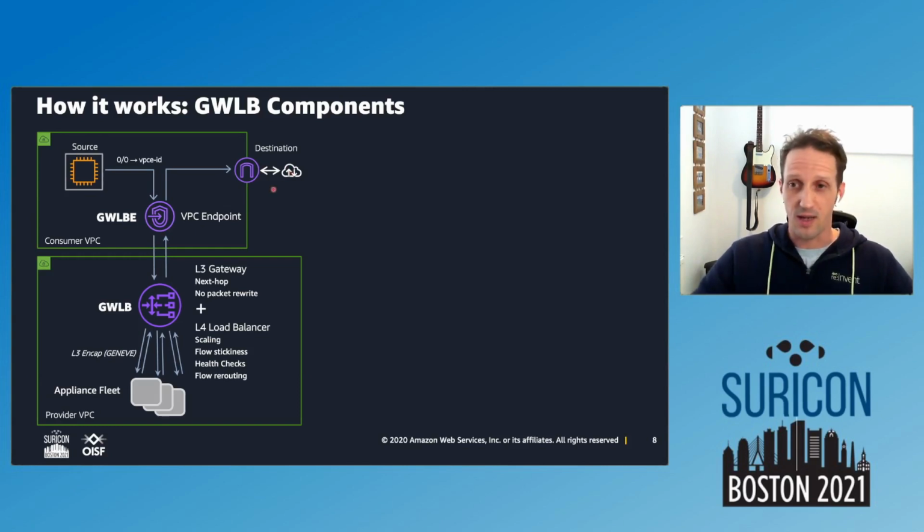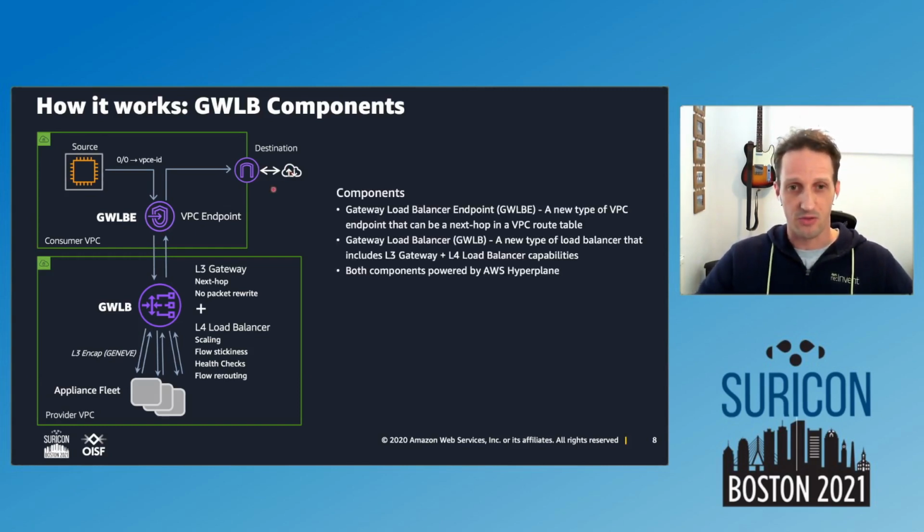Now, what Gateway Load Balancer enables is packet flow to be redirected to a special type of endpoint, what we call a Gateway Load Balancer endpoint. And it's a function of actually entering a route in a route table. So that route goes in a route table. It sends traffic through a Gateway Load Balancer endpoint to a Gateway Load Balancer. And that Gateway Load Balancer can exist inside an isolated appliance VPC controlled by another part of the business or a partner of some such description.